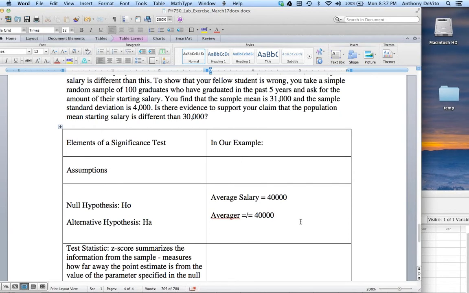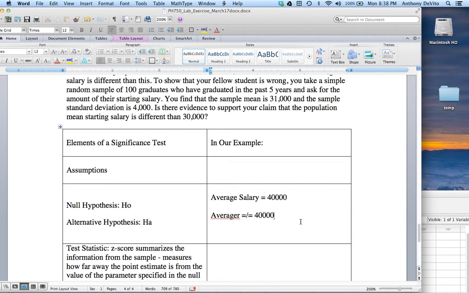Almost universally, your null hypothesis is going to be that there's no difference. Average salary is equal to 40,000. This is a single sample hypothesis, right? I'm just pointing at a number, just like our Boston, New York hypothesis would have been that New York slices are equal to the same as Boston, or New York average number of slices equals Boston average number of slices, or New York slices equal to 12, or Boston slices is equal to 10.1. Any one of those things, right? There's no difference between the two groups, or between the number you pick and what you're testing.